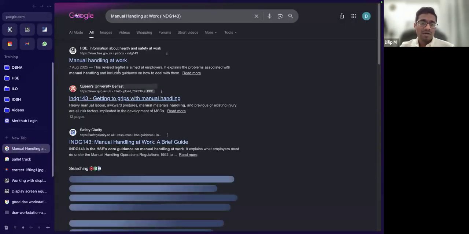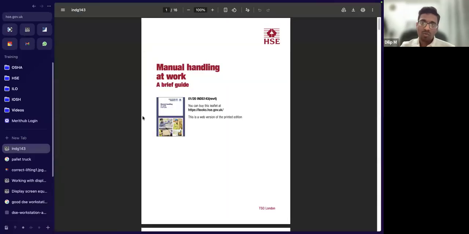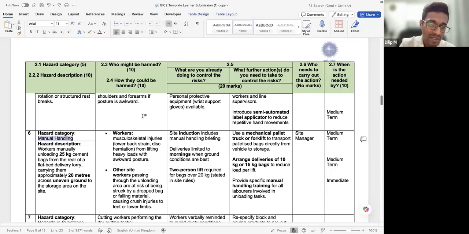And now you have a reference document. So your study book, along with this reference document, you read them once, understand the topic manual handling, and then how you can prepare a draft by using the information from the study book and from other reference documents to prepare appropriate information for the category manual handling.